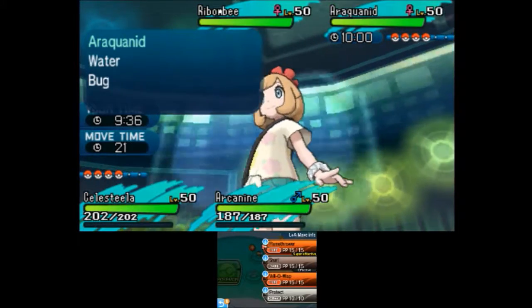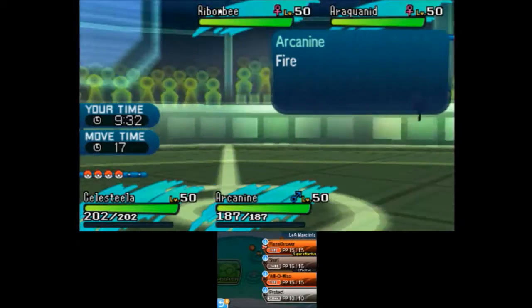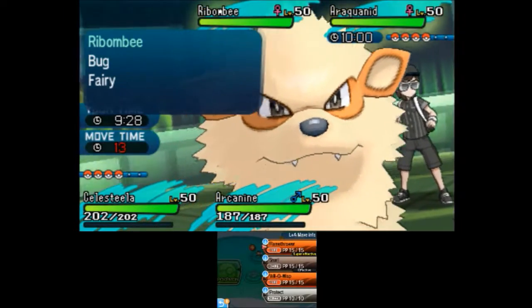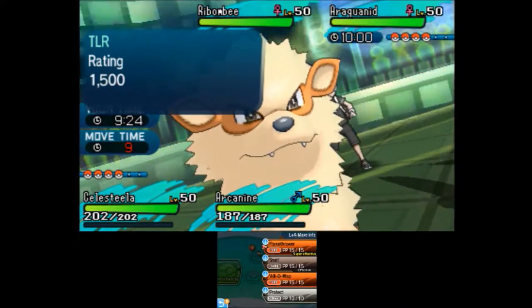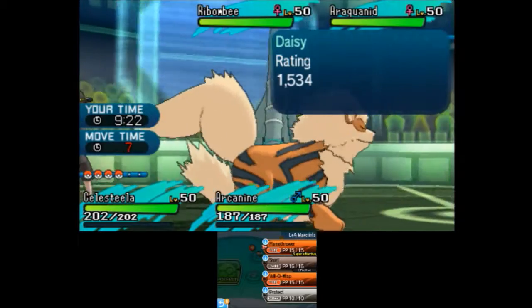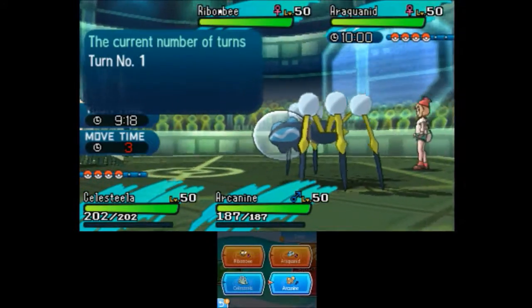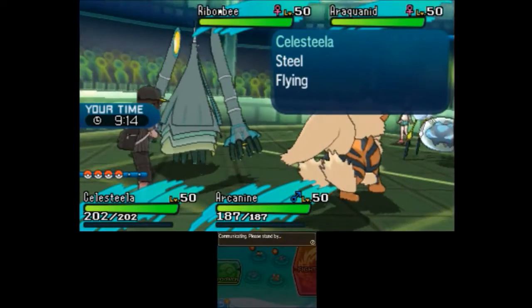Because I do expect the Araquanid to just straight up attack my Arcanine. That's what I think. Anyway, it might not, obviously. We could also just take out the Rabombi with a Flamethrower. I'm gonna protect. Or we could switch out, but we didn't bring in Tapu Bulu.